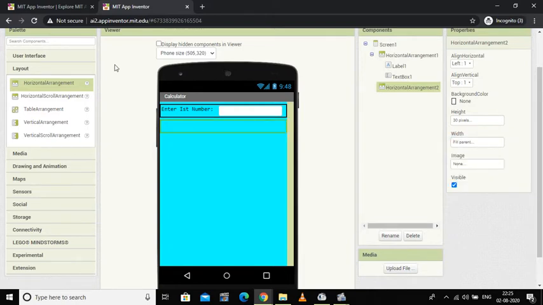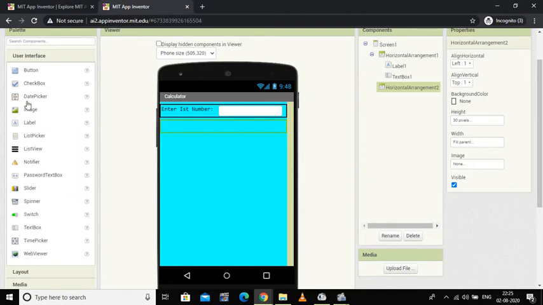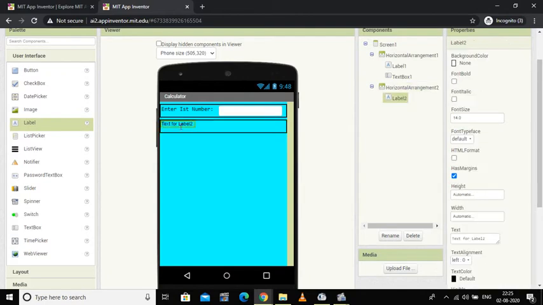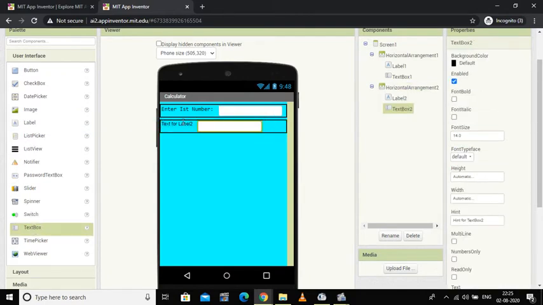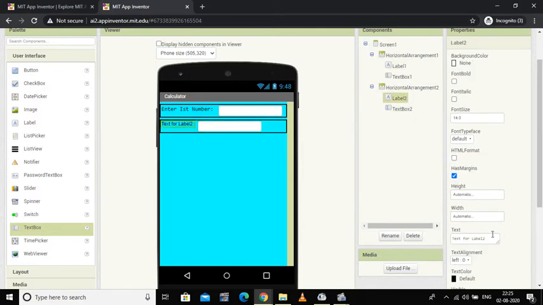See, and now I can drag the text box as well as my label. So I need one label and one text box. See, now in the label part, I can have enter second number.